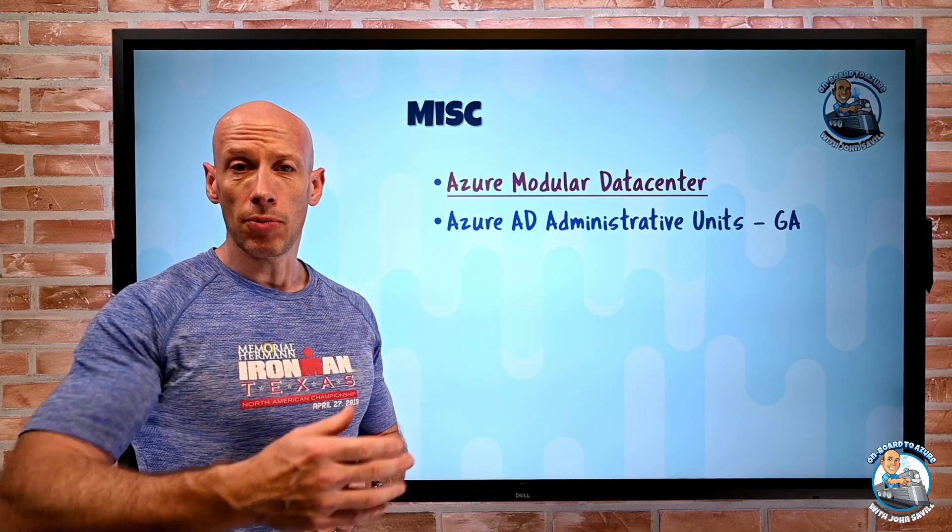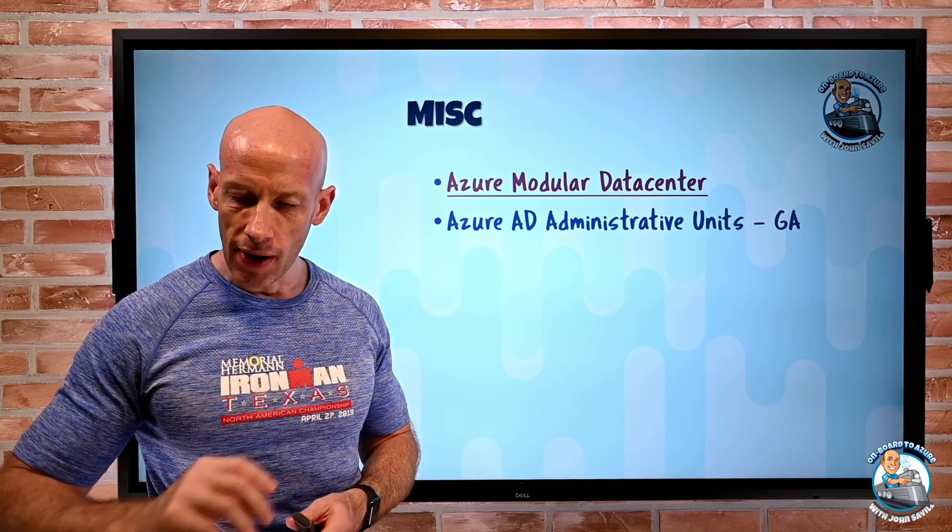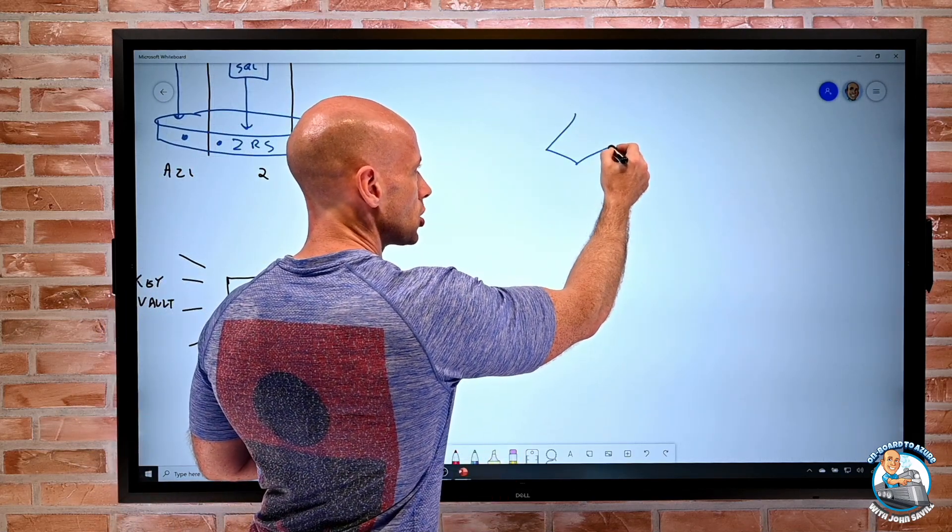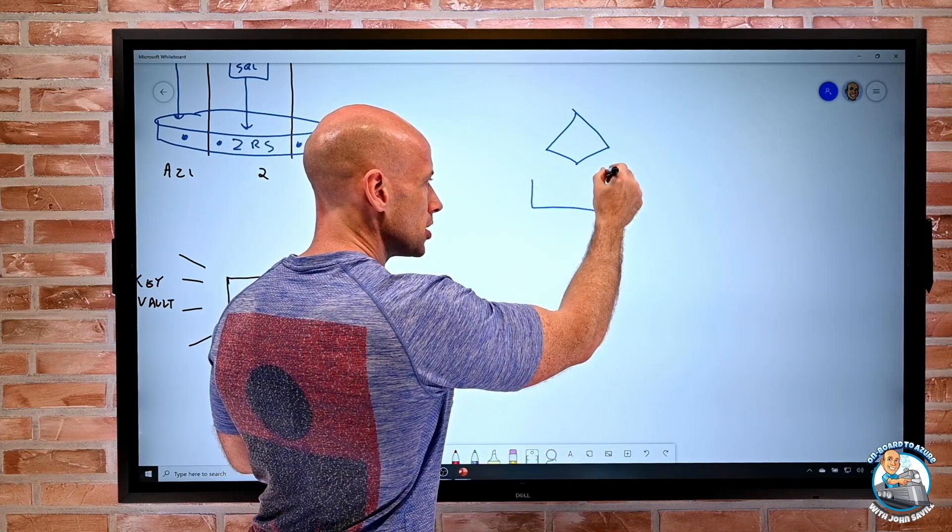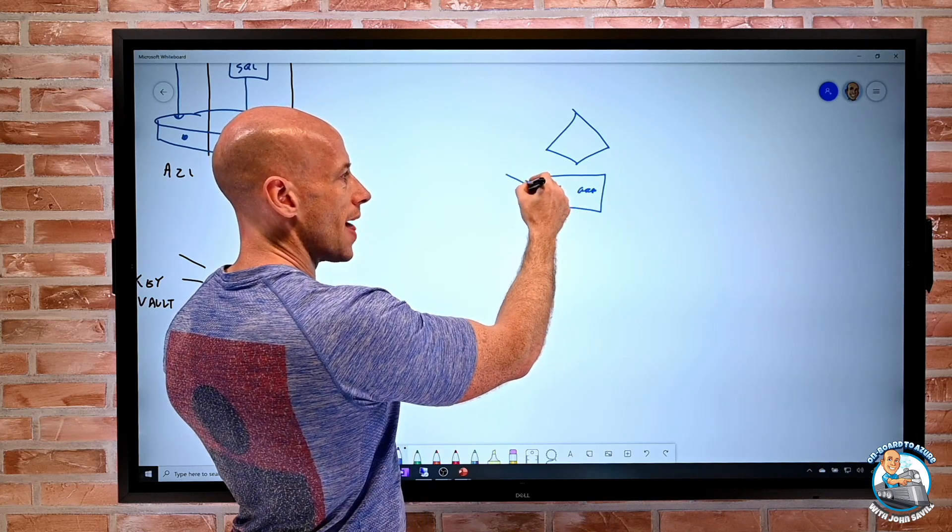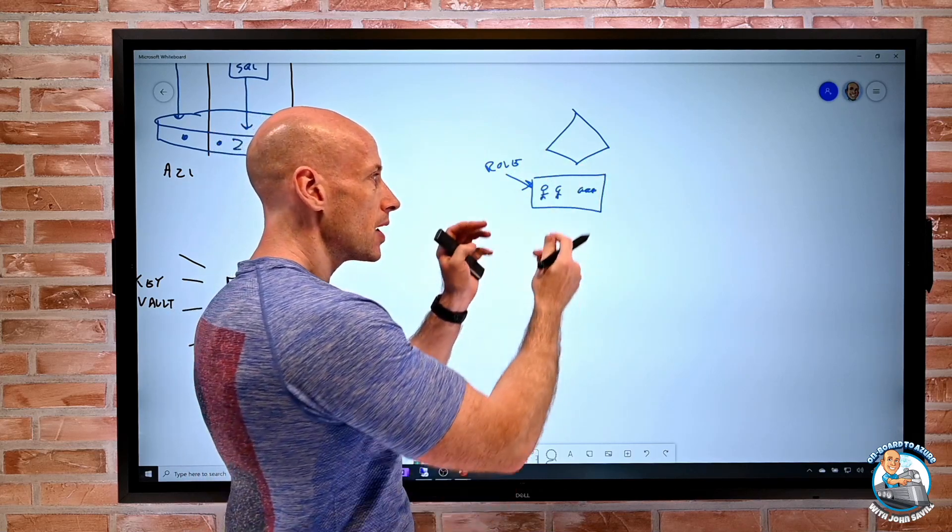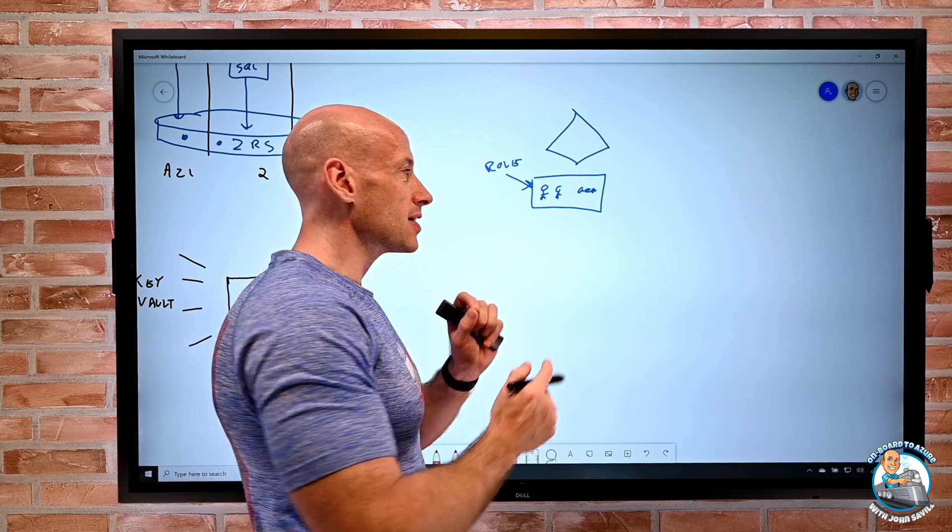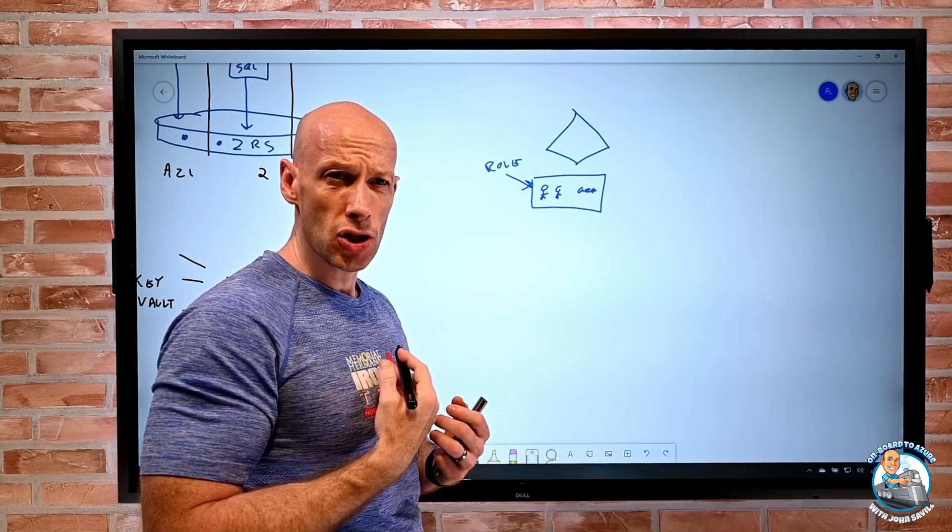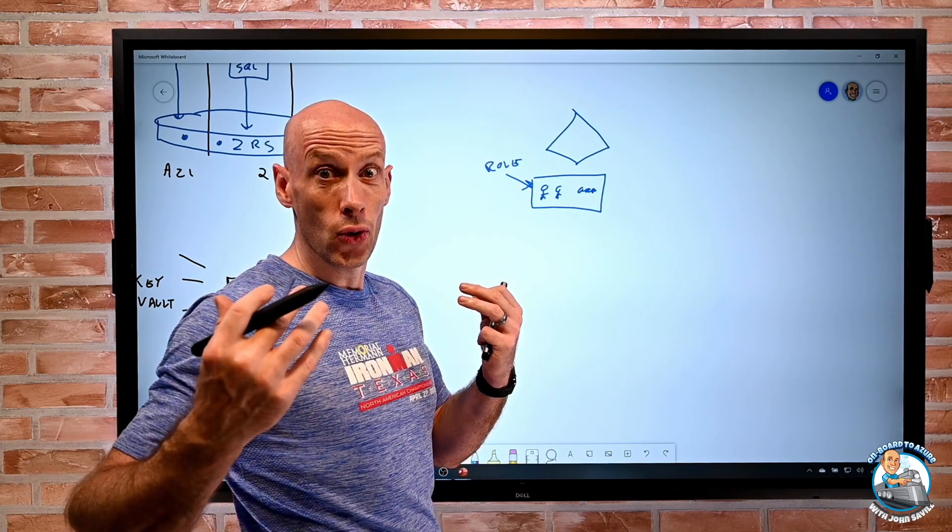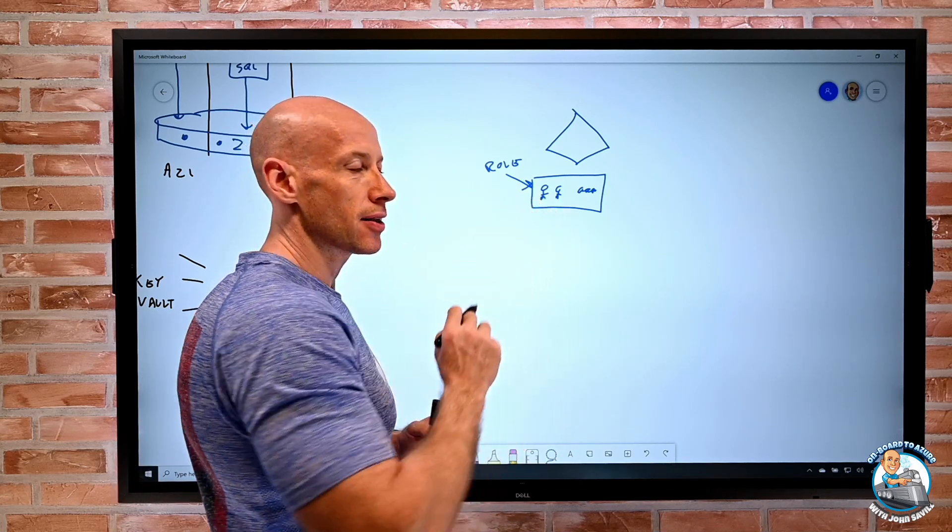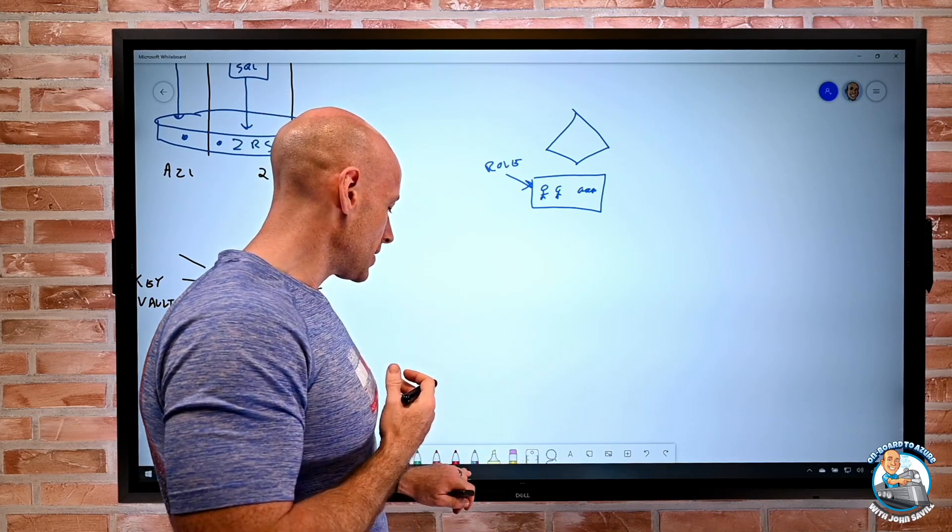Azure AD Administrative Units has gone generally available. I actually just did a video about this. This is the idea that ordinarily with Azure AD, it's a flat structure. So when I have a role in Azure AD, it essentially applies to everything. Administrative Units made me to create these administrative units that I can add users or groups to. And then I can assign a role at that scope. So instead of them having the role at the entire Azure AD, it's only for the users and the group objects. Remember, it doesn't give you permission to the users in the group. It's just I can manage the group. Otherwise, I could elevate permissions by adding people into a group that I manage. Then I'd be able to manage the people. Maybe it's an admin, change their password, and woohoo. So instead, groups I add in here, it's just I can manage the group. I have the role for the group, not the people in the group. I have to explicitly add the people. So that administrative unit capability has now gone generally available.